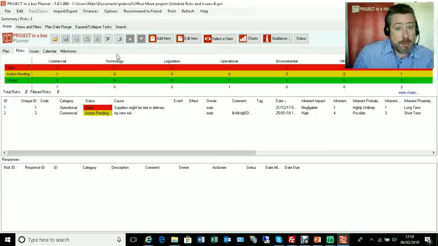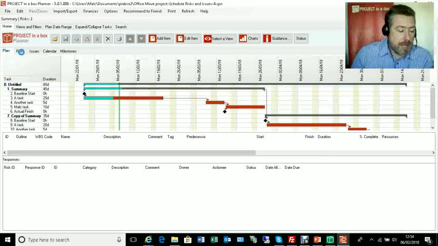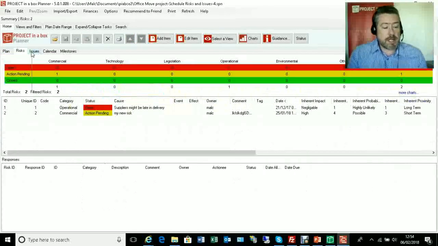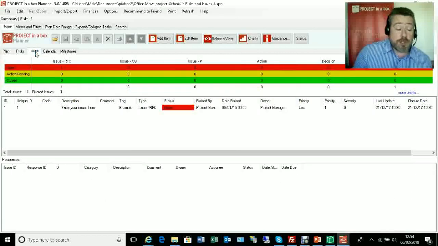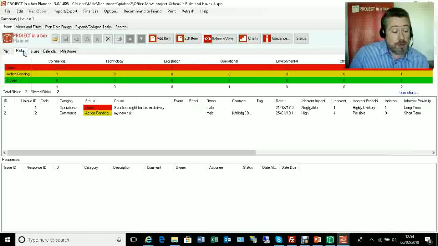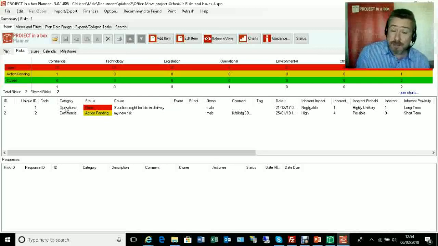And here it is, and when we think back to Planner before, it covers plans and risks and issues for the project. We've got risks and issues here as a tab. Like I say, sometimes your issues come in from left field. You hadn't really anticipated them, and you can add an issue directly to the issue list if that's the case. But also you can take a risk and escalate it to an issue, and that's because that's what often happens, and certainly if you've managed a risk process well, that's what will happen.